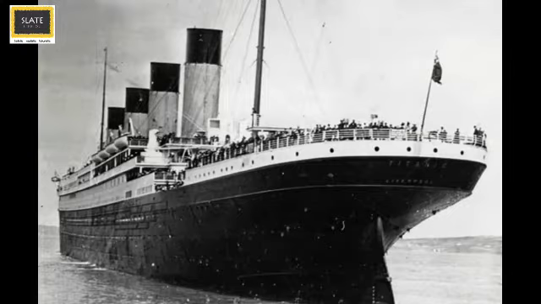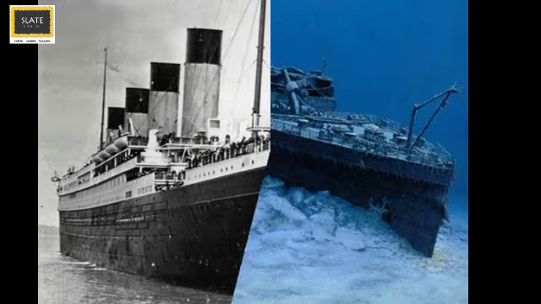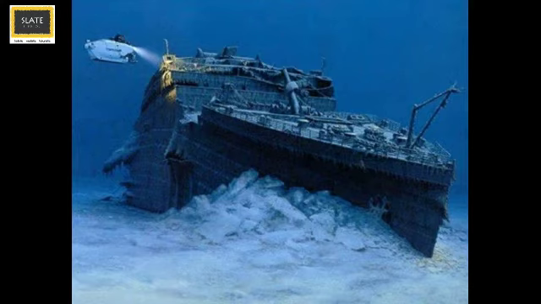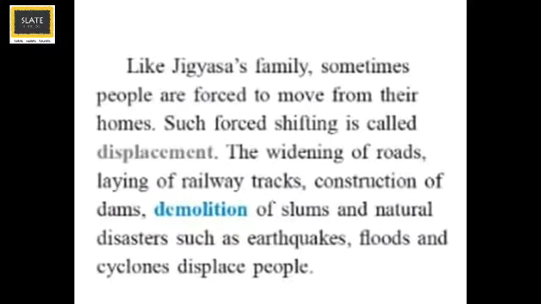Children, have you ever heard of the Titanic ship? It was the world's largest passenger ship, which submerged underwater in the Atlantic Ocean in its first voyage in 1912. Let's read further. Like Jigyasa's family, sometimes people are forced to move from their homes. Such forced shifting is called displacement. The widening of roads, laying of railway tracks, construction of dams, demolition of slums, and natural disasters such as earthquakes, floods, and cyclones displace people.